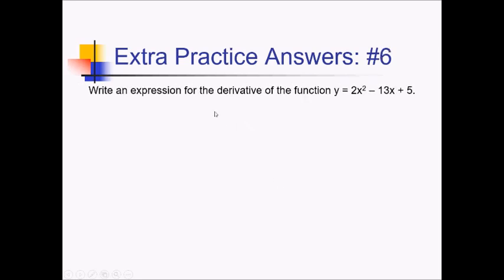On this problem, they want an expression for the derivative of this function here. So I'm going to start with Newton's general derivative formula. Limit as h approaches 0 of f of x plus h minus f of x over h. And I basically just have to apply f of x and f of x plus h to this function right here.